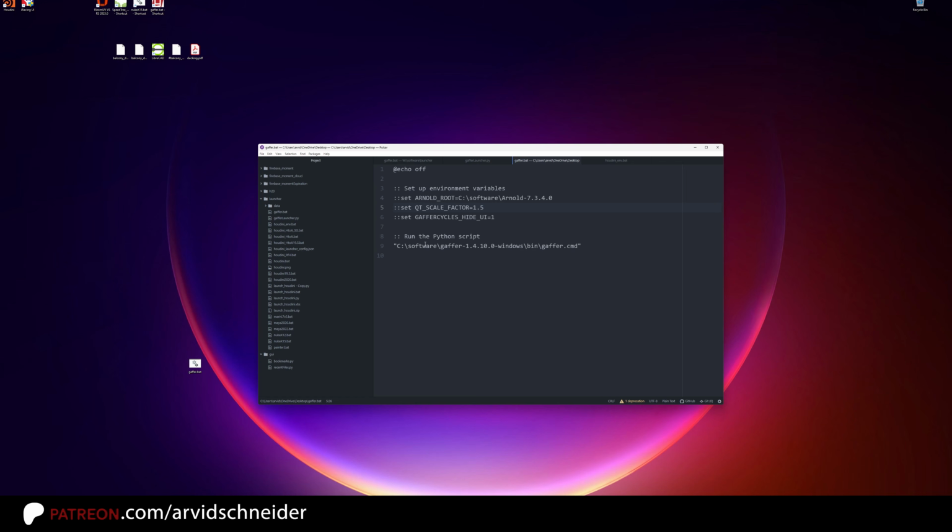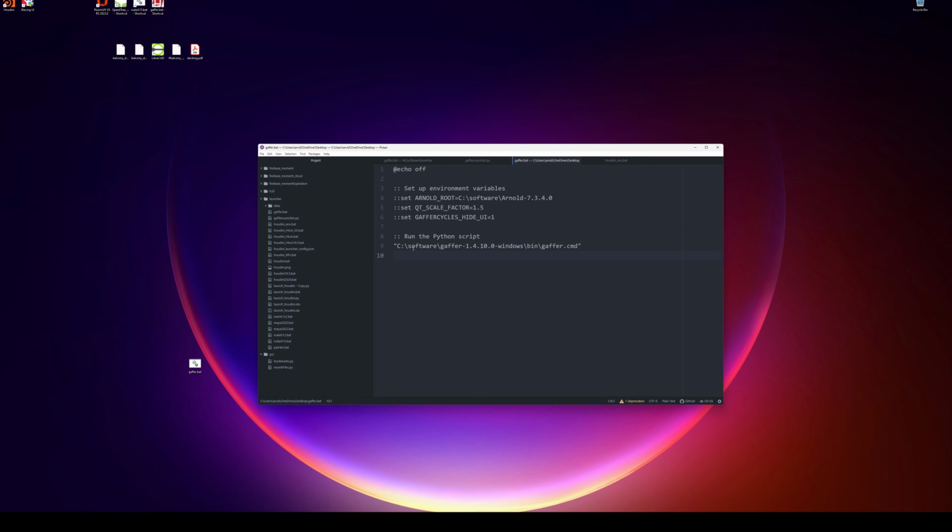What I always like to do is create on Windows a bat file. It's essentially an executable where you can point it to a location, and you can see I moved my Gaffer installation, which I downloaded from their website, to this location here. And then my bat file essentially at the moment is doing nothing. It's just executing the CMD command, which is then in turn launching Gaffer. So if I double click the bat file, which lives on my desktop, you can see the CMD pops open, and then boom, Gaffer opens at the same time.